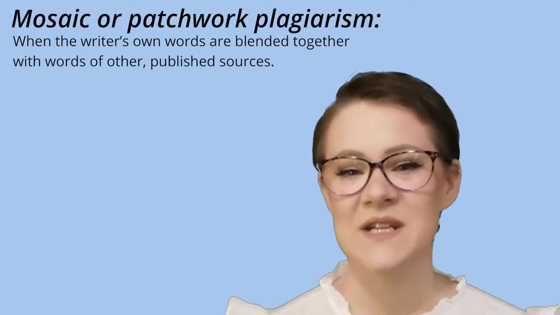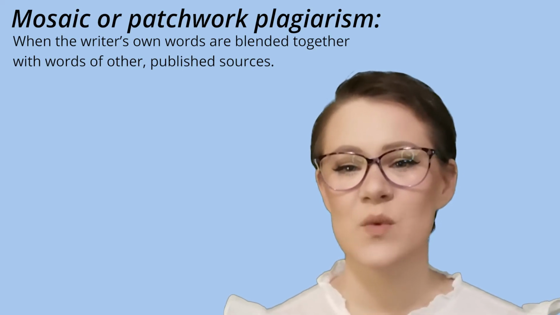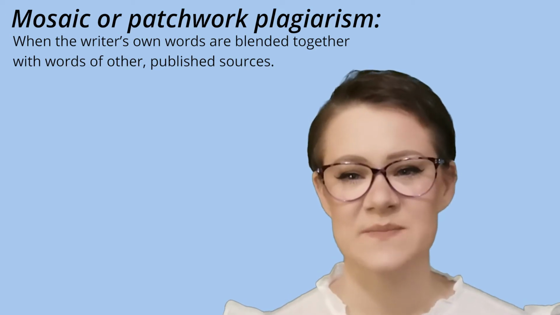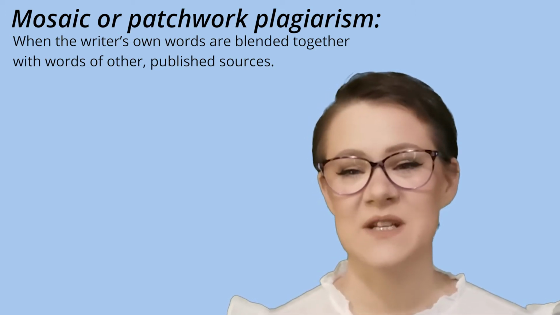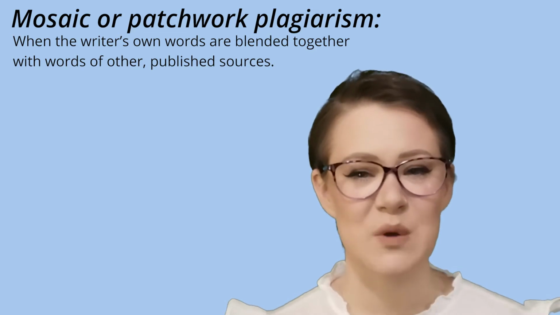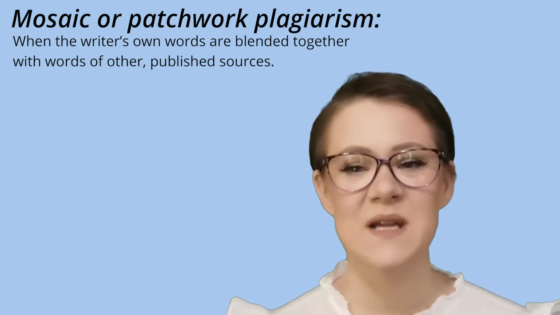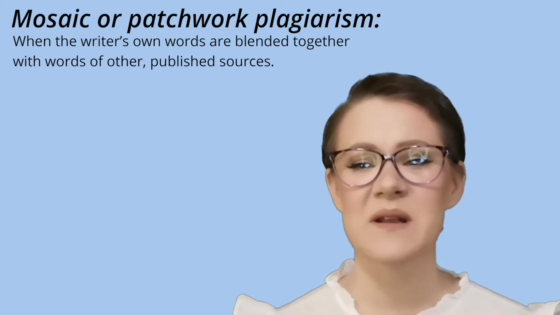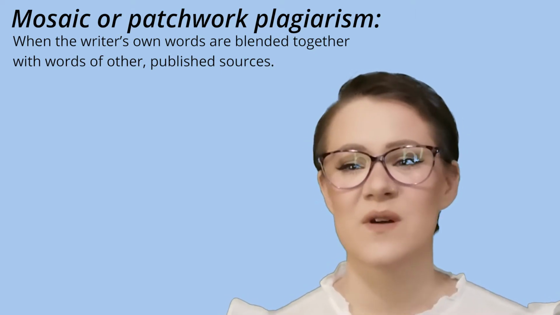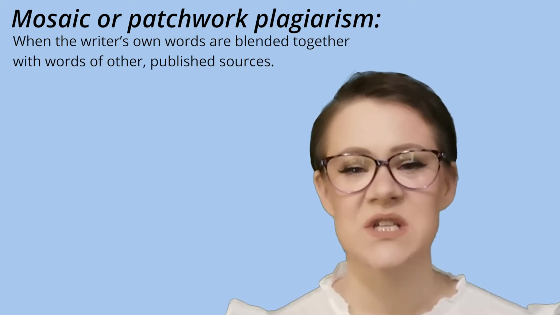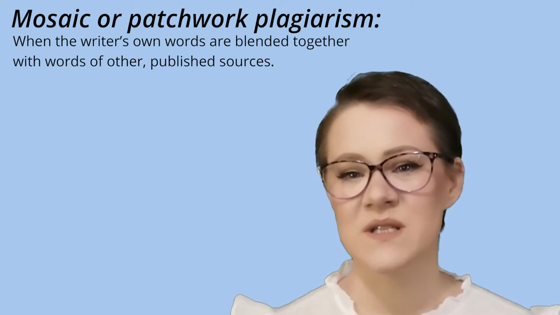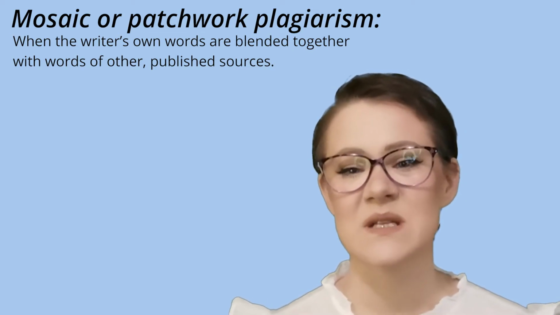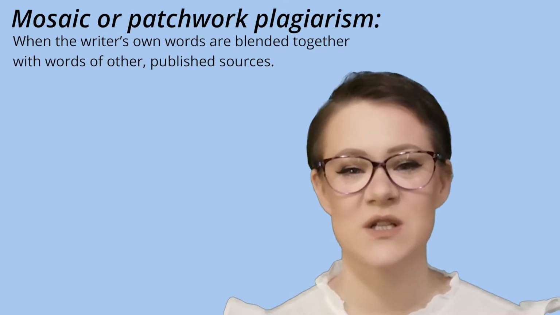Mosaic or patchwork plagiarism. This is where the writer's own words and sentences are blended together with the words of other published sources. It is similar to paraphrasing plagiarism, whereby the writer hasn't paraphrased properly. But in patchwork or mosaic plagiarism, the writer stitches together the work of other writers by combining their own words with those of other writers, but without sufficiently changing the sentence structure or word choice used in either source, and not citing or acknowledging the work that has been put into the document or piece of research before it has been submitted.